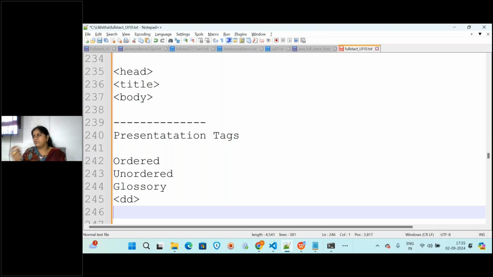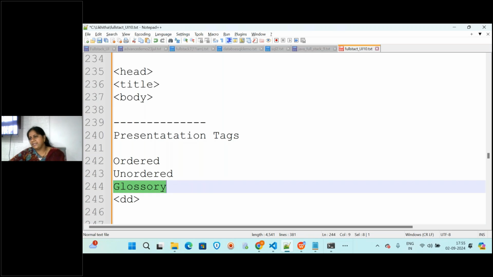For movies or heroes, they will have some tags explaining about them. In the same way, whenever you want to define such elements, you will be using what? A glossary list, which will explain about your tag. It is about what? So HTML, hypertext markup language, that will be your definition of the list. So such lists are called what? Glossary list. So let us execute that example.